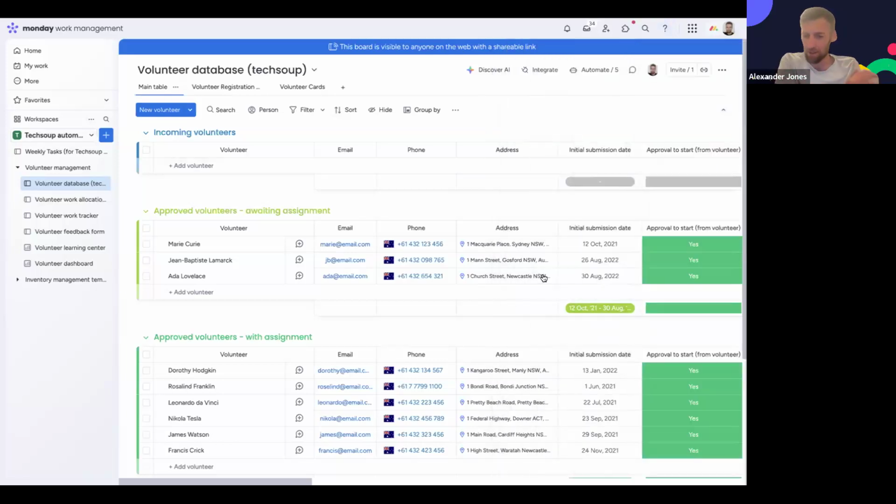Okay, Mary asked a similar question to the earlier one. Is there a way to send staff an email reminder several tasks are approaching? Or will this only work as an individual task? So basically, Mary, it depends how you've set up your automations and how you've set up your board. But if each individual task is its own individual line item, then yes, it would send you a new reminder for each individual task.